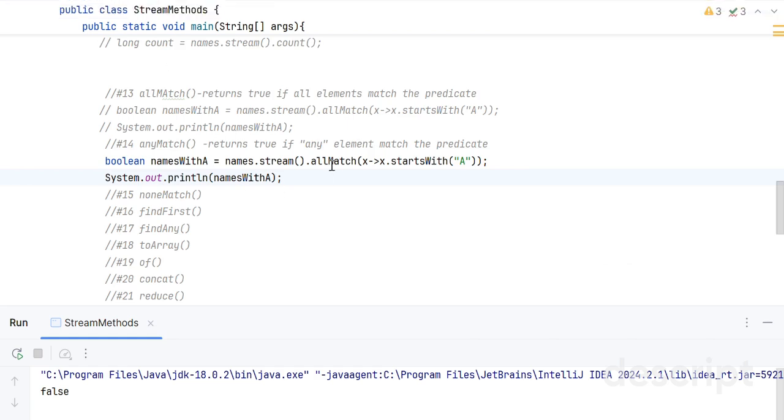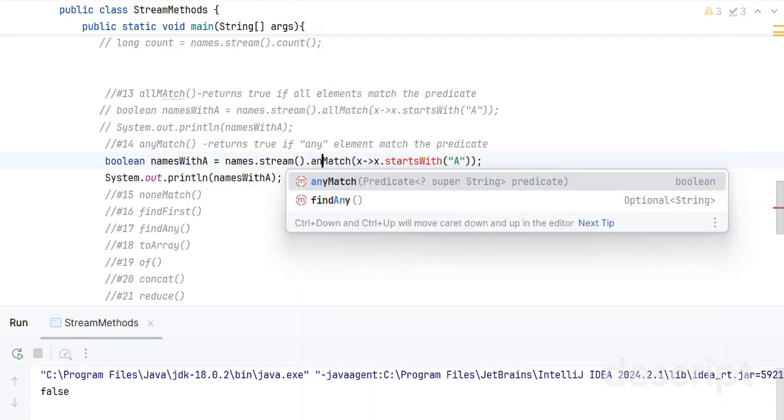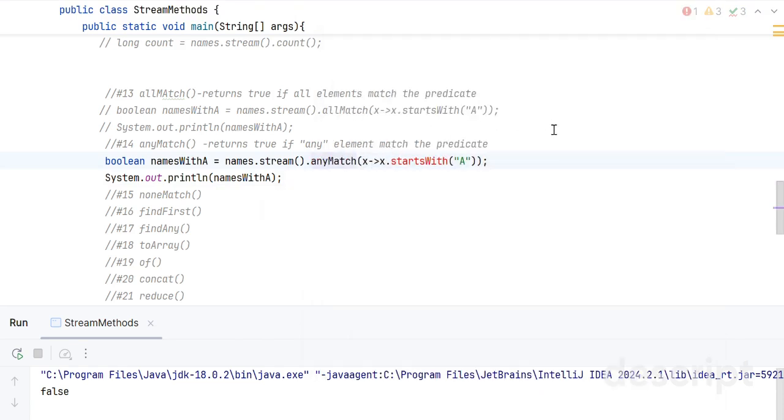Sorry, I had to write anyMatch here. Now it is going to return true.